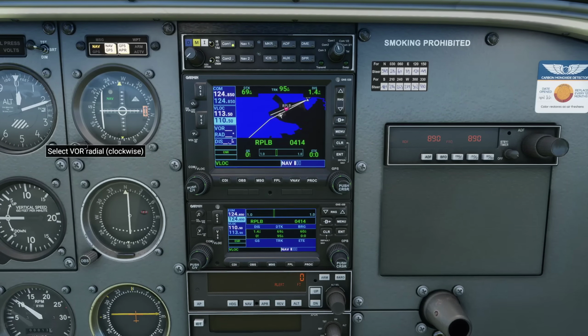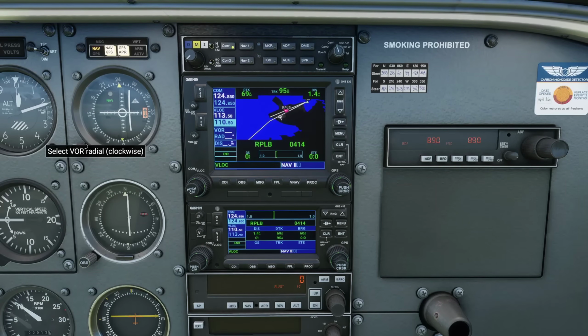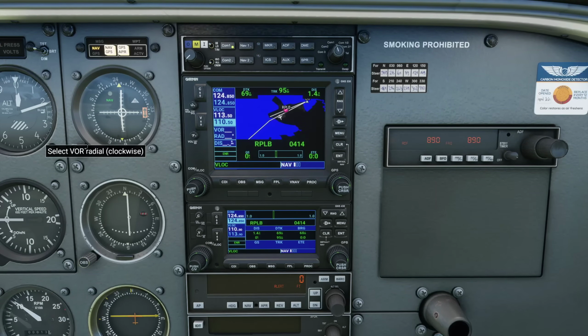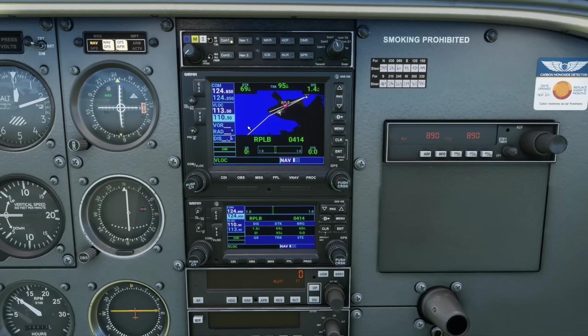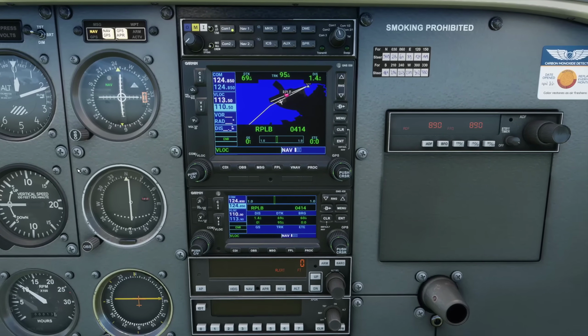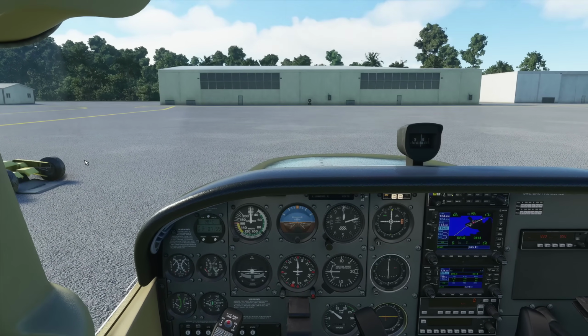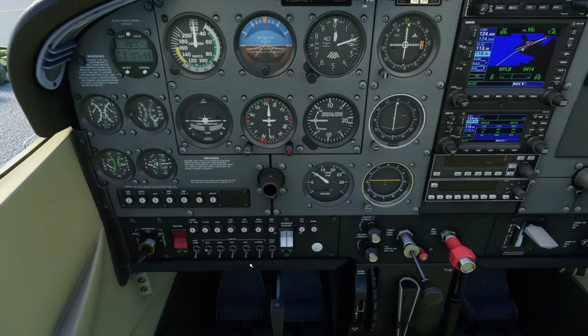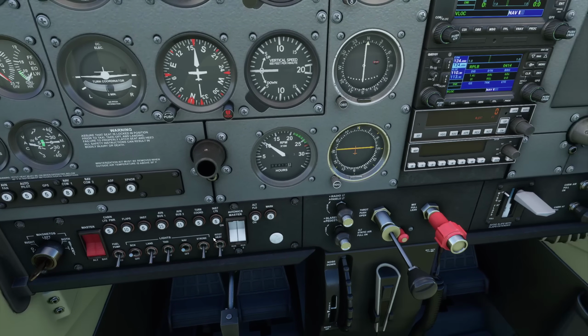Somewhere here, 27 maybe. That one. So around the 250 degree heading, we should head straight into the VOR then. Right, that looks good. Nav we can turn on already.